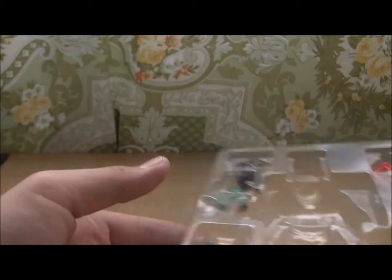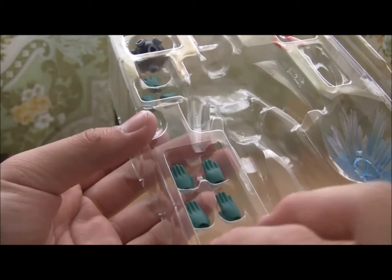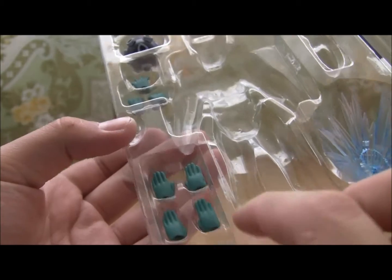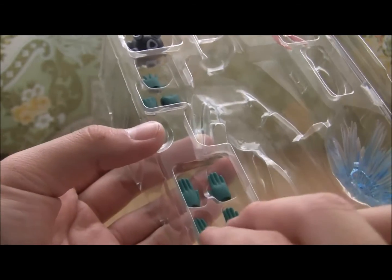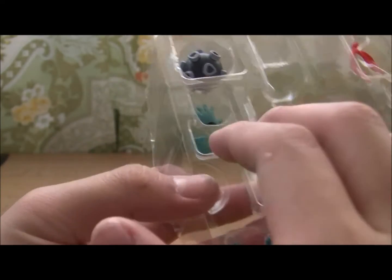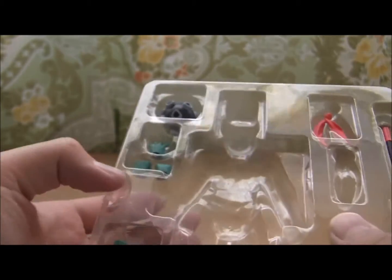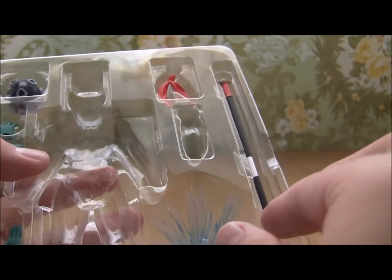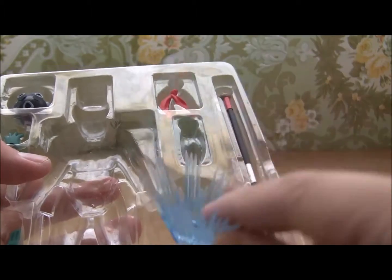Looking at our effects parts here, we have a few more hands than we did back in New Ichigo's day. We have the relaxed hands, per usual. We have the rider chop hands. We have the 2 pairs of henshin hands now, unlike New One. We have 2 pairs of rider chop hands. We have 2 pairs of grappling hands, and we have a special hand and a bomb. Finally, we have a muffler and a default muffler, as well as the combat staff, or the rod as they call it, and the new rider kick effect.